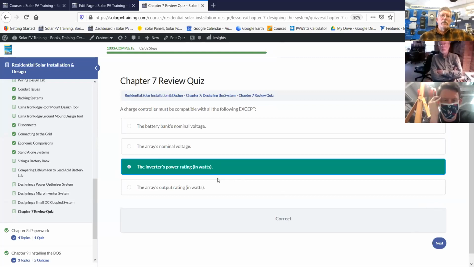And the inverter's power rating is going to be dependent upon, in a standalone system, the maximum power draw from your loads. So your inverter has to be able to deal with the loads. Remember I talked, if you were on the call last Thursday, about how the system is really divided into two parts. There's the array to the batteries, that's standalone, and then there's the batteries to the load, and that's standalone. Neither one is dependent on the other one even being present. Of course, without them both being present, the system doesn't make a lot of sense, but you would be able to charge your batteries from the array, and you would be able to run your loads from the batteries for a short time anyway.